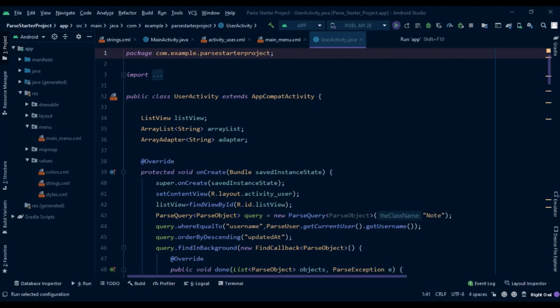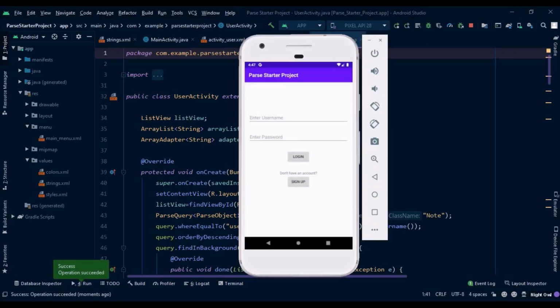Now let us run the project to update a specific object. We log into our user that we have created previously, John, the username, and 1234 the password.